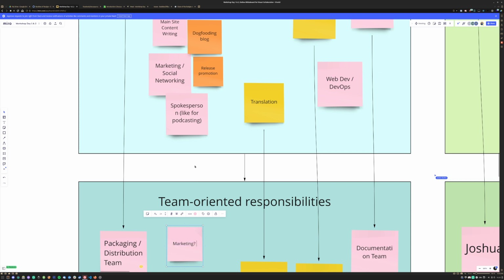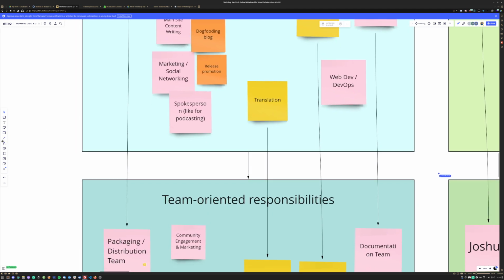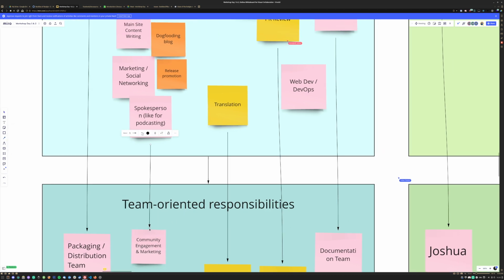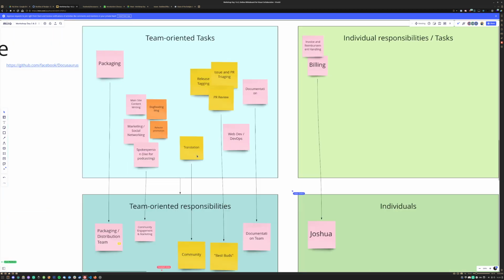Yeah, marketing, and let's go community, engagement, and marketing. Yeah, something like that anyway. So this to here. I think this is connected, but there. Okay.